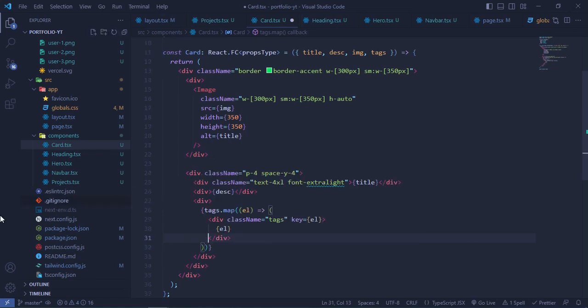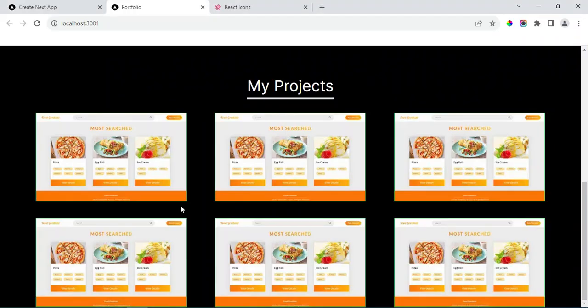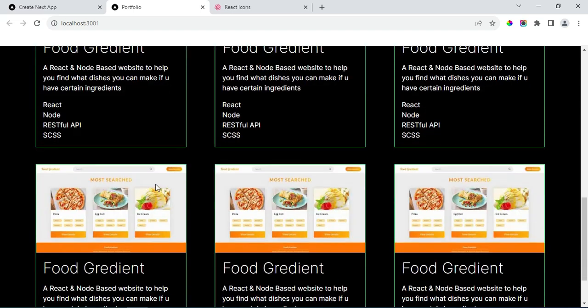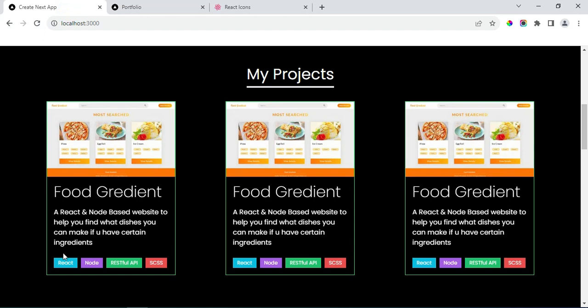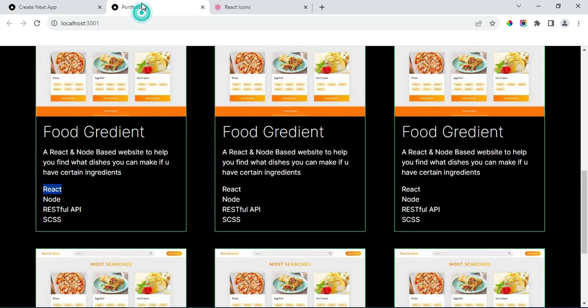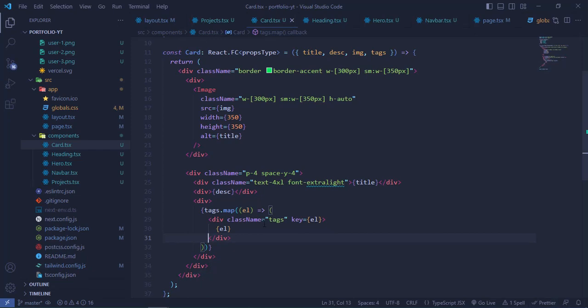So let's see what we have right now. We have something like this, but our title is perfect, our description is good, but our tags are not perfect. They need to be aligned something like this. That's why we have given the tags class, so we will modify the tags class inside our global.css.